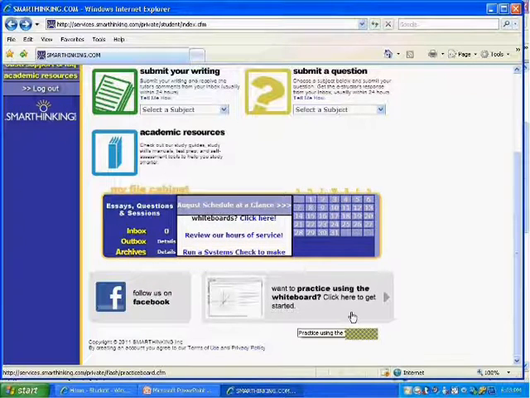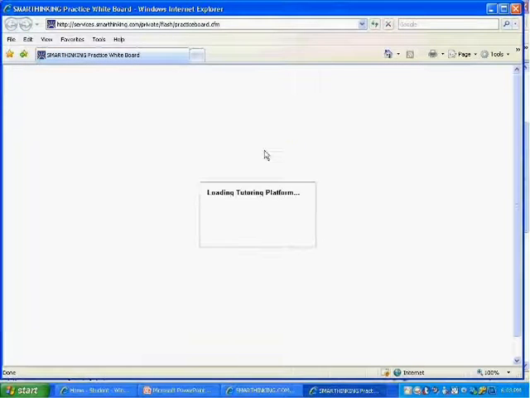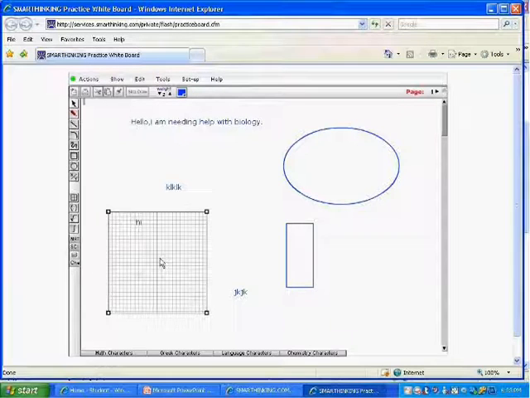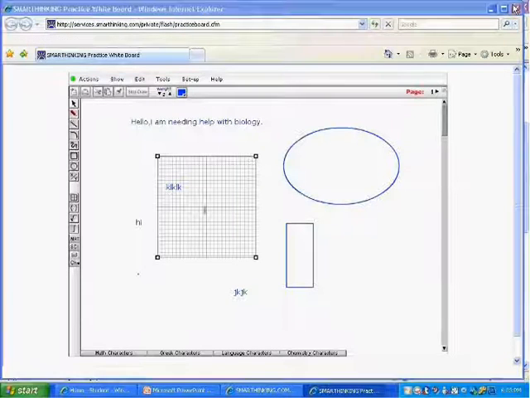And then below here is that Practice Whiteboard I was telling you about. If you click on this, it kind of gives you a feel of what it looks like, what to do, and how to maneuver around it. So this is just a really neat feature to practice. And I do encourage you to practice with this before you actually get into a session, because the whiteboard is a little more in-depth on how to type in your question, and, if you're doing certain math questions, how to actually put those in there. So just kind of play with it and get the feel for it.